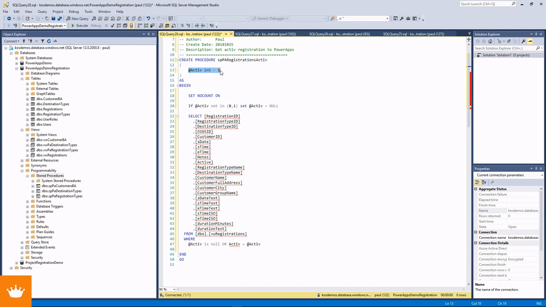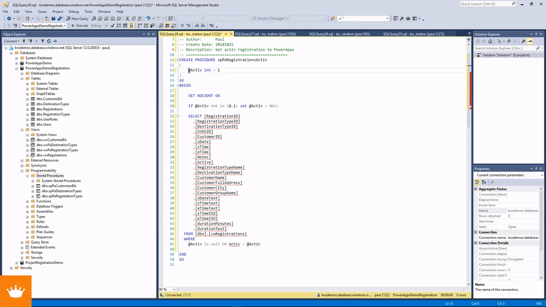We're going to pass it in from PowerApps, and we basically say this is 1 in general. So when active is 1, it comes in, it looks at the if formula, it's in 0 or 1, so we aren't going to do the true value. So we're going to go on, select our statement and say active is active. This is going to be true, and we're going to give back the records which are active.